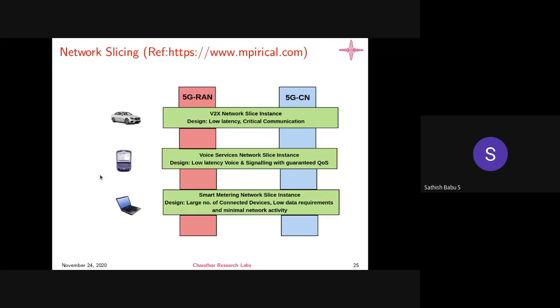So based upon your 5G application, whatever particular design you are choosing, you are slicing the network based upon your requirements. This network slicing is possible so that you can accommodate more users or more connected devices. You can give a better data rate, and at the same time maintain better link capacity. So with this we'll wind up this session.